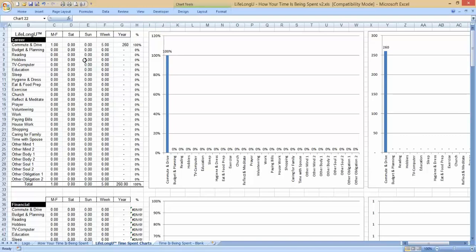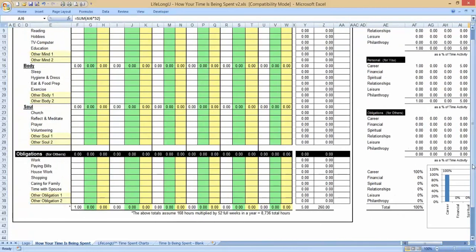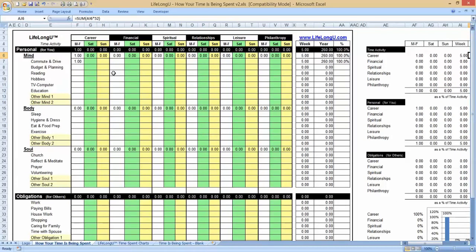So you can see that that's how the spreadsheet just pulls the data over and away you go. And that will work that way all the way through the spreadsheet. So you can see how fast we can get to the analysis side, which is really what you're interested in, not all these details. But we'll spend a little time in the details and we'll get the output that we want. For career, assuming we're not doing any college or any education or anything else, we're going to leave that.